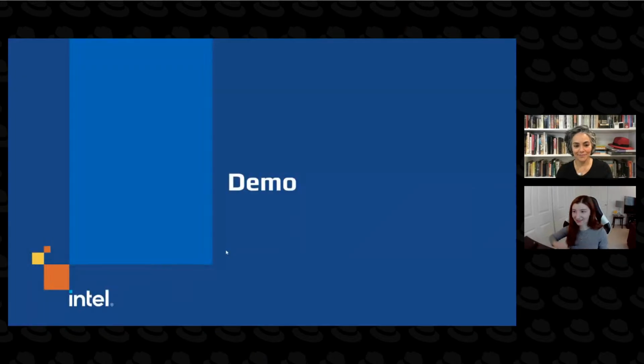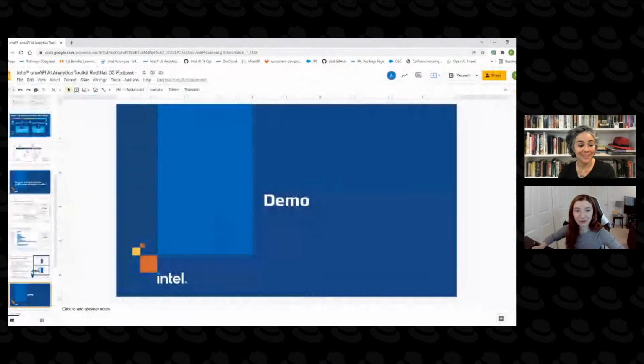Now, with that, let's demonstrate what this looks like on the AI Kit for Red Hat OpenShift Data Science, and then we will try to go back to Audrey if possible. So I'm going to stop sharing my screen for a moment, and then I am going to reshare with the demo and show off what AI Kit looks like on Red Hat OpenShift Data Science, aka RHODS. And let me move my screen, and there we go.